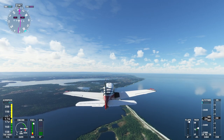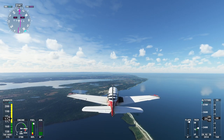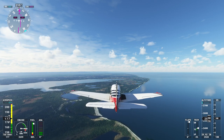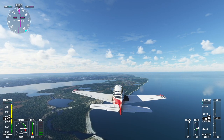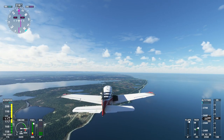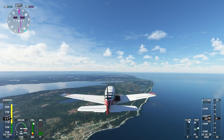A still climb. Let's try minus 5%. There we go. Ah, that was mentioned. River of Ponds is just coming up. Okay, yeah. So we've just gone over Hawke's Bay, yep. Then Littlebrook Pond must have been what's just below us now. And then River of Ponds Lake just in front of us. That must be it on the left there. River of Ponds. This little town below us is River of Ponds.